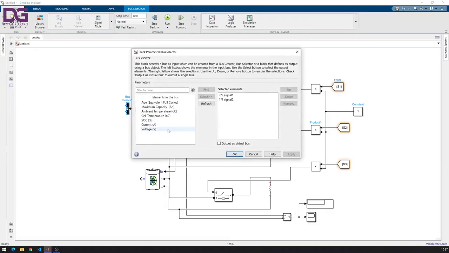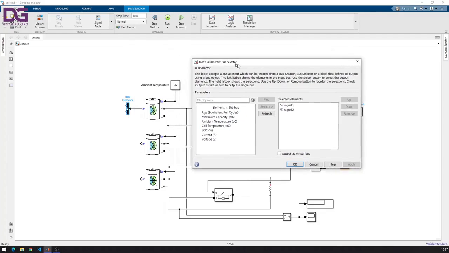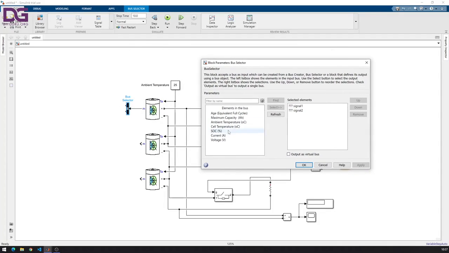You can select the bus selector, and then we can select what signals we want. Okay, so this is the first bus, this connection from the battery. This port can show the age, the maximum capacity, ambient temperature, cell voltages, and etc. What we are interested in is state of charge, so these and these I want to remove.